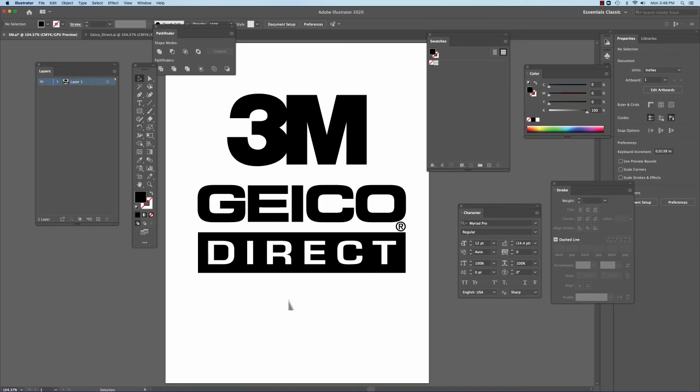You can copy and paste into Photoshop and just ask it to rasterize whatever you're pasting, and then it turns it into pixels. InDesign, always file place, never copy and paste, unless it's something else in InDesign that's already there, a design element, text, or something. You typically don't copy and paste from Illustrator into InDesign or from Photoshop into InDesign. Don't copy paste into InDesign.